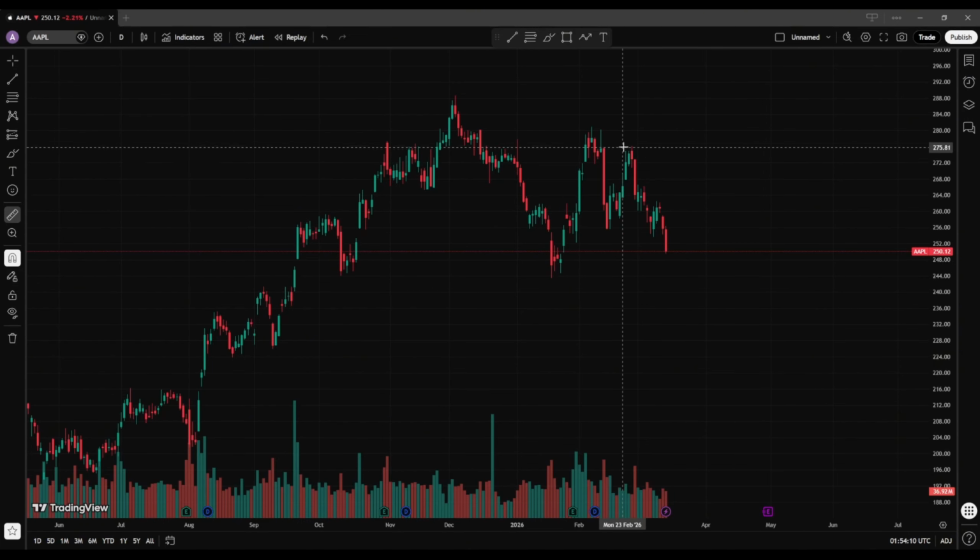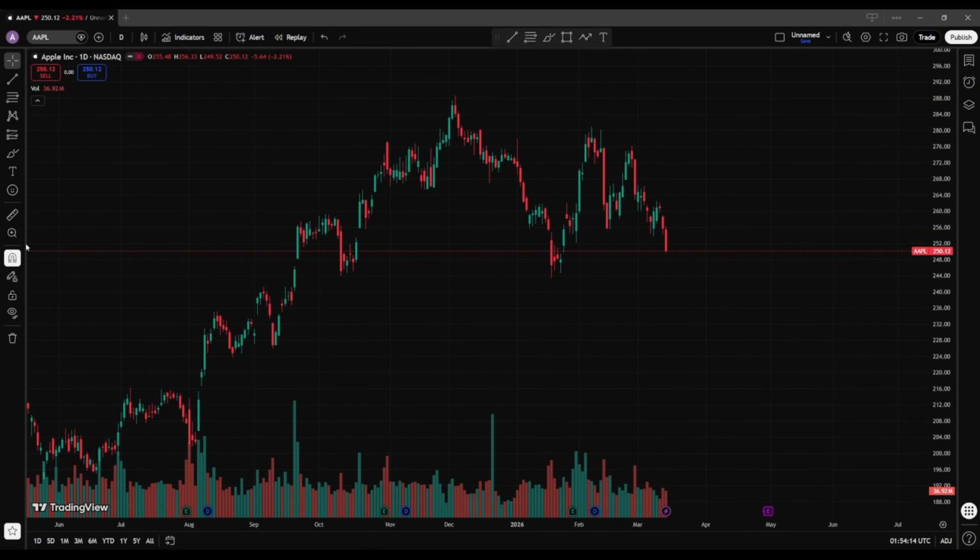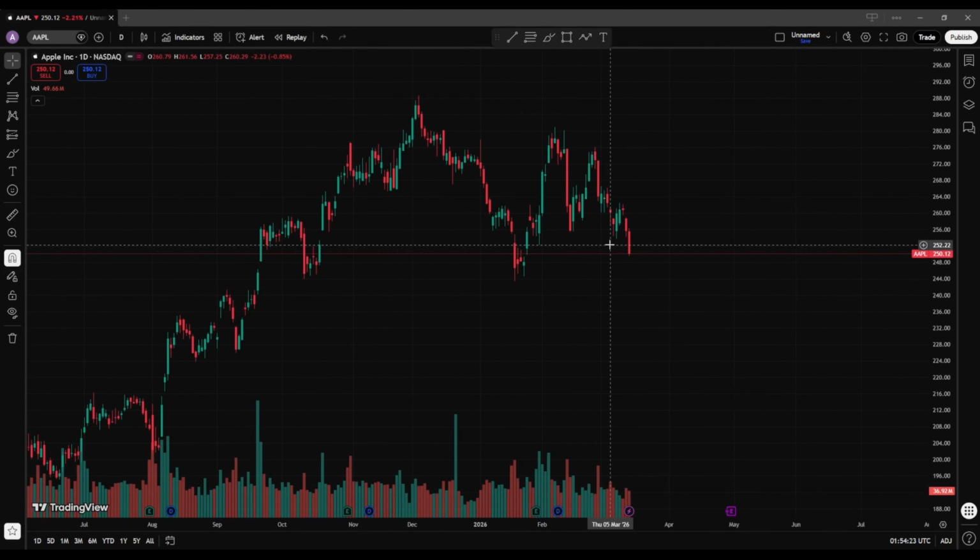And so there's also this measuring tool I use quite a bit, right? You can use it to measure how long and big and all that good stuff, right? Pause. But that is it. And then there's the trash button you can use to remove all the drawings, all your indicators, etc. So that's the drawing section.